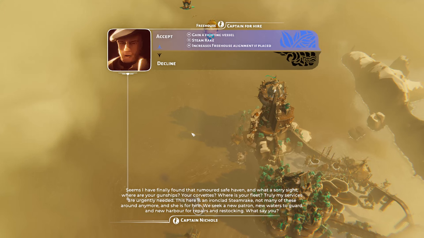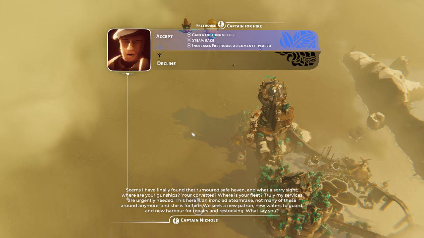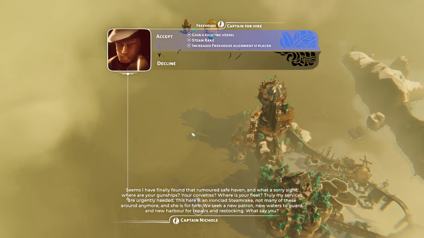Seems I have finally found that rumored safe haven. And what a sorry sight. Where are your gunships? Your corvettes? Where is your fleet? Truly, my services are urgently needed. This here is an ironclad steam rake. Not many of these around anymore. And she is for hire.